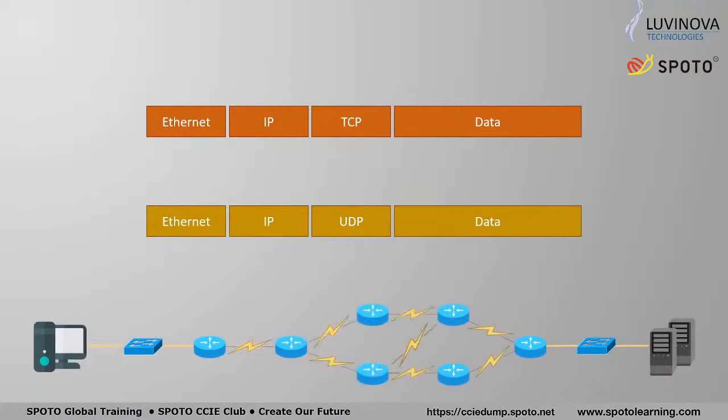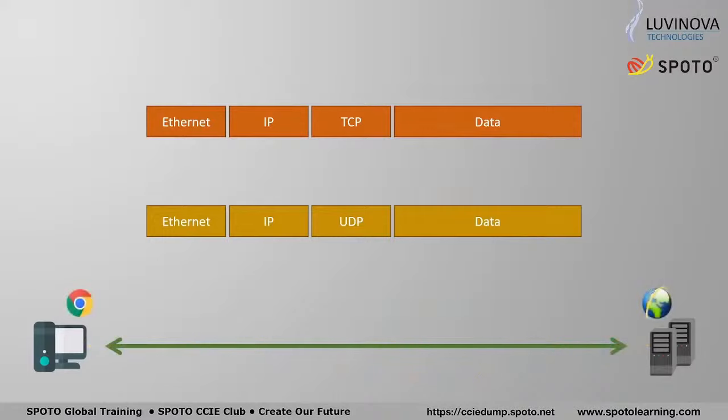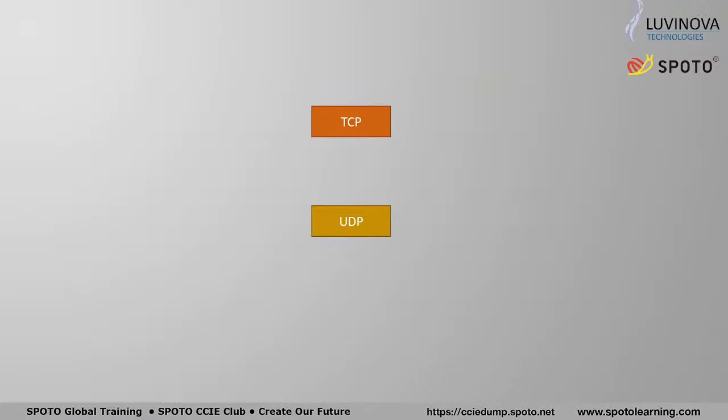At layer 4 though, we see very different behavior. The transport layer doesn't care too much about the networks in between. Why? It doesn't need to. That's layer 3's job. It also doesn't care too much about the devices themselves. Instead, it cares more about getting data between applications. The two protocols that are responsible for this are TCP and UDP.